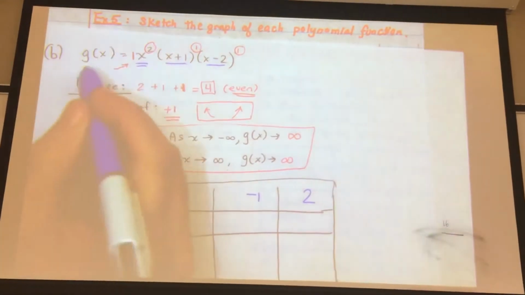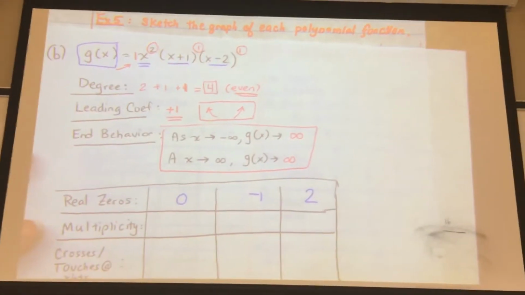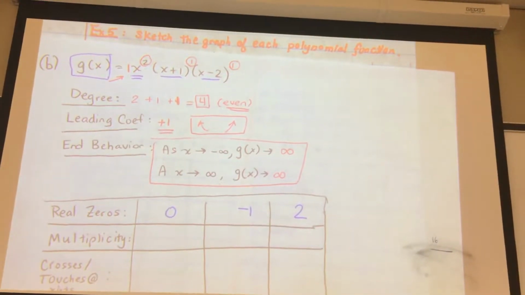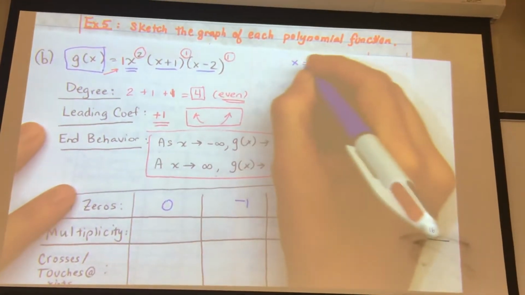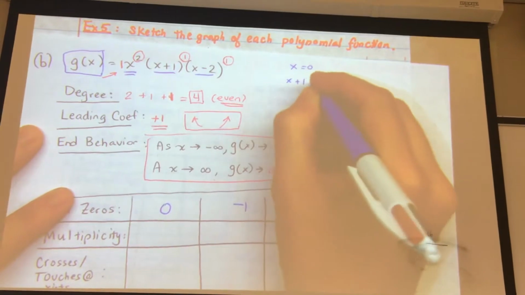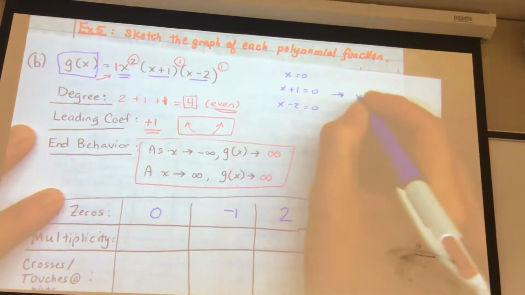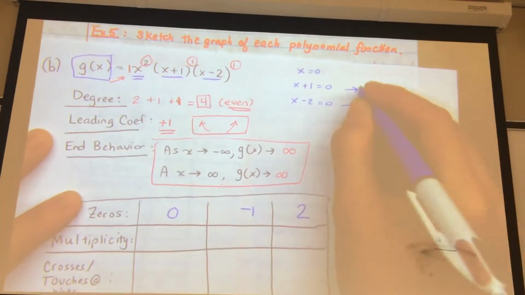Why is it not 1? Because when you actually set y equal to 0 to find x-intercepts, you set each factor equal to 0, and if you let x plus 1 equal 0, you move 1 to the other side. It becomes negative. I'll show you. If you let x equal 0, that's one of them. x plus 1 equals 0, and x minus 2 equals 0. You set each equal to 0, and that's how we get this. Oh, I get it now. Cool. Yep, so that's how we get each of them.